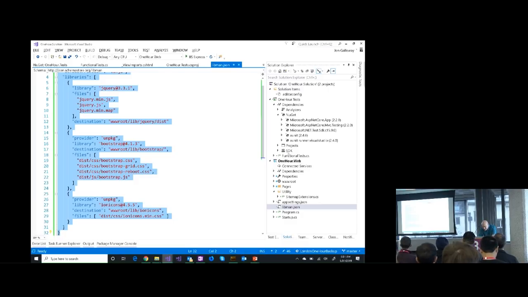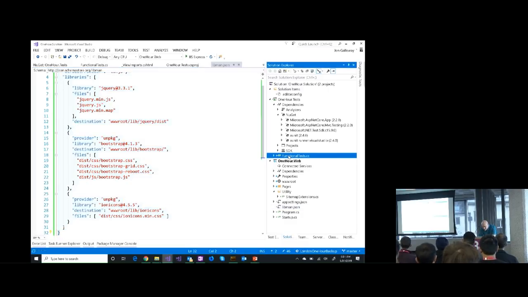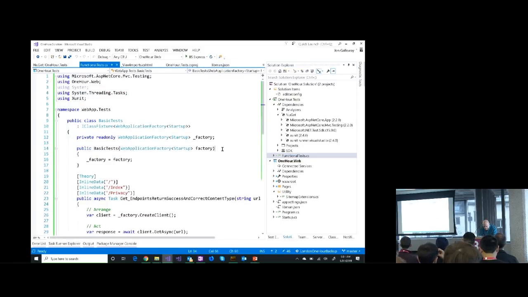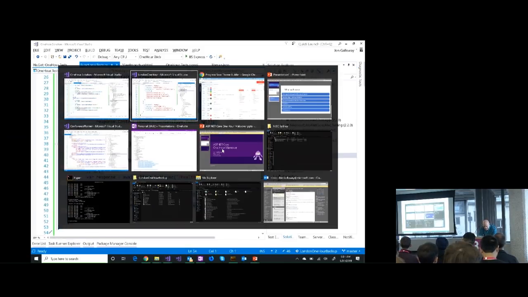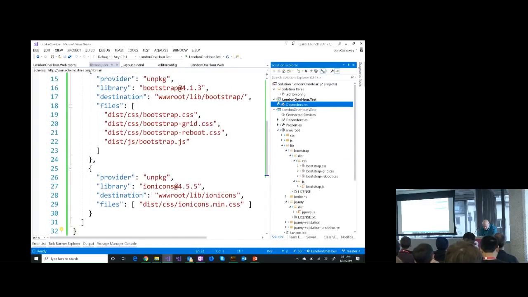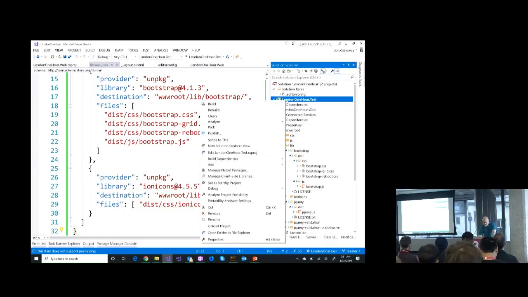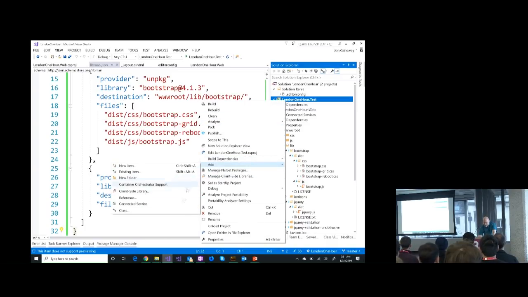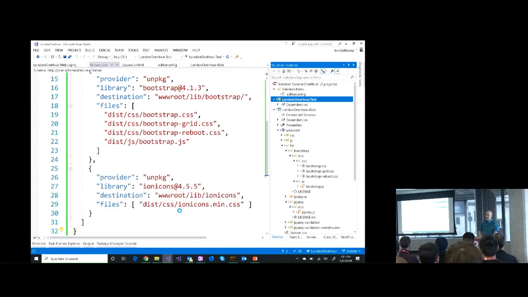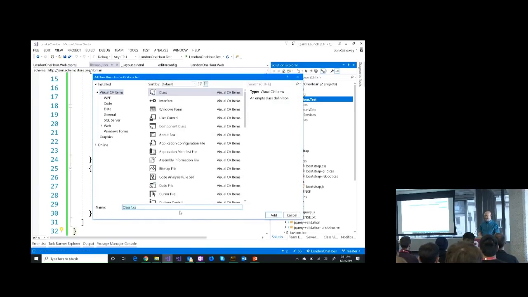Especially now with functional tests. Especially now because it used to be that a lot of the tests you'd write for an ASP.NET MVC application would be kind of a formality. You would say, does this controller action return something? Well, yeah, of course it does. What am I actually really testing?